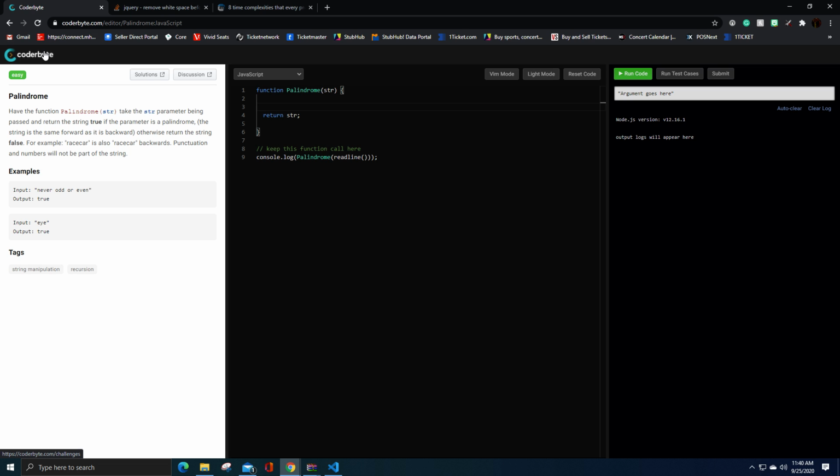Also, when you do challenges for employers on CoderBite, just know that they have their own system that checks plagiarization. So if you copy and paste code into your code as you're posting everything, they'll see it and they'll get a status on how you did, and it'll show how much you plagiarized.